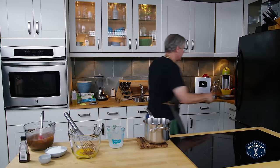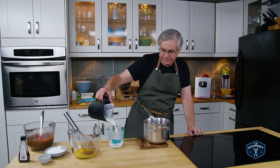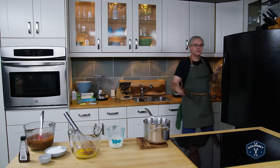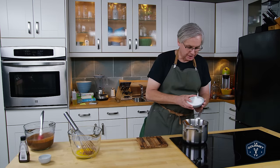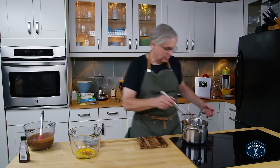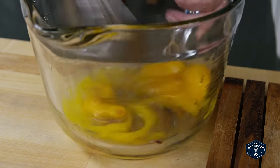Now I'm going to reuse the pot. I need a cup of homo milk — 3.25% is pretty much what you want, but you can use 2% if that's what you have in your kitchen. The more fat, the creamier this ice cream is going to be. The more fat, the less water you're going to have. It's kind of a delicate dance to get the right texture — I found 3.25% works best. So the milk goes into the pot. I'm going to put this on the stove, put in some sugar and some salt. We want to heat this, not quite to a boil, and it's completely fine that there's chocolate still in the pot.